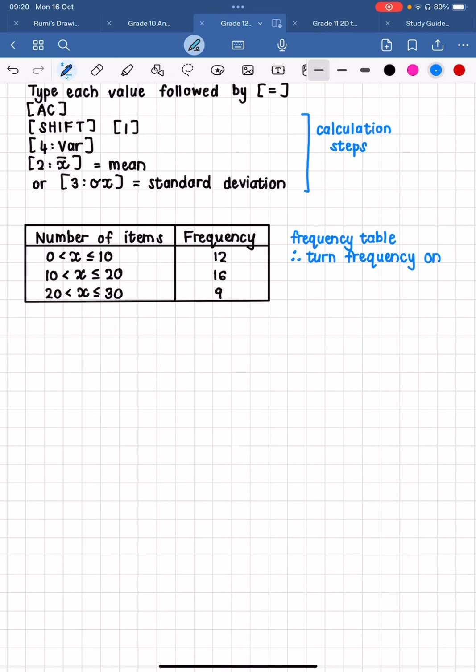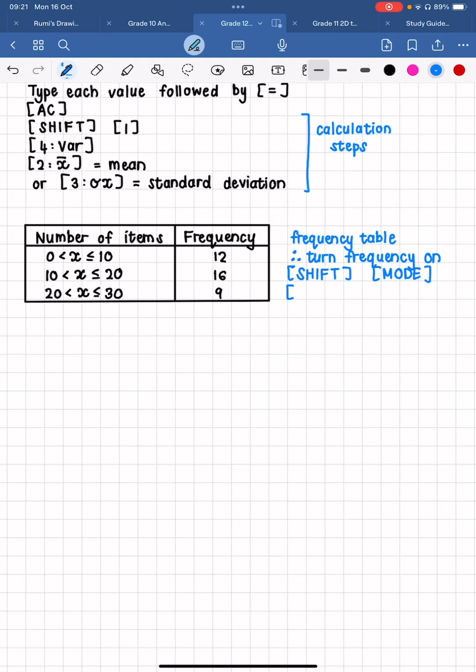All right, so to do that, you are going to press Shift and then Mode. Then if you do that, you'll see that there are lots of options there. Nowhere does it say stat, so you need to press the arrow button down, and there the third option is stat, right?